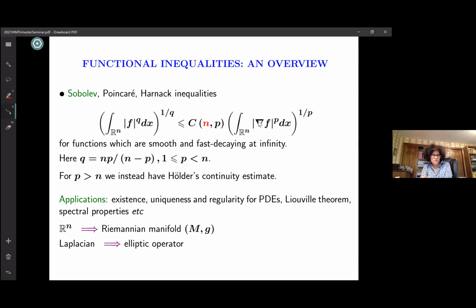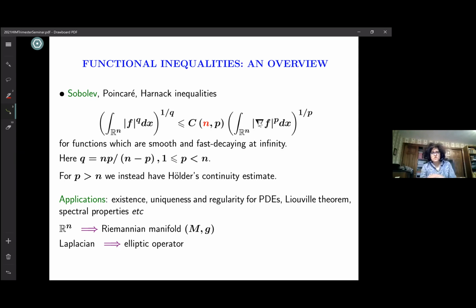So the first inequality that I'm usually mentioning here is Sobolev, and this is why his name is in green, I guess, right? This is your typical inequality here, where the thing that really bothers me is that the constant depends on the dimension of the underlying space. And of course, if you're trying to do anything in infinite dimensions, this is the first thing that is a problem. Yeah, of course, there are lots of problems with this type of inequalities, including the reference measure that we might be able to deal with, but this dependence on the structure of the underlying space, including the dimension, is something that we want to tackle eventually.